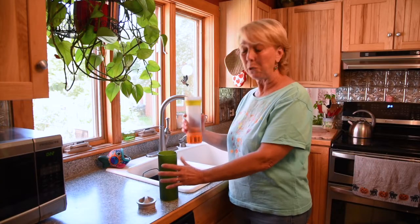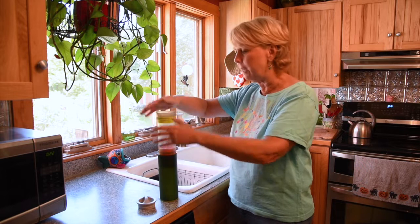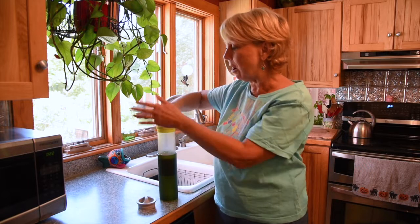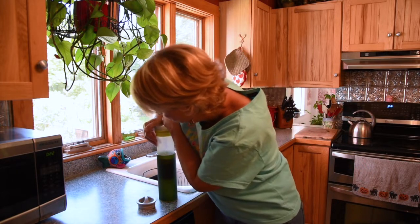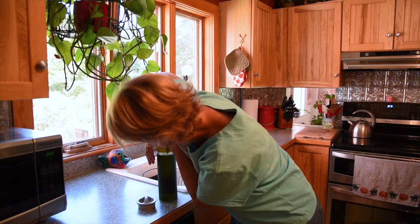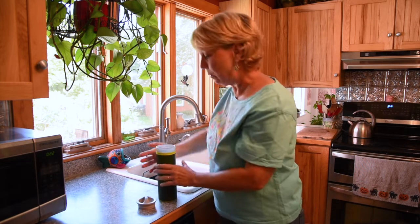And then I'm just going to show you how to filter the water. Okay, so we're filled to the fill line. Now we're just going to put the filtered bottle in here, and you just press down. And it's important when you press down to not cover the whole thing, because it makes it harder because you don't have any air. So just keep pressing. I also find it easier to press from a standing position to the floor. And now all of the water in here is fresh and clean.